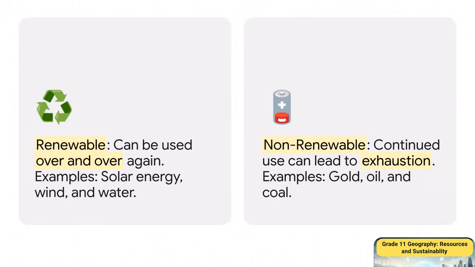Okay, but here's the thing. Not all resources are the same. This is a super important distinction. On one hand, you've got renewable resources. The best way to think about these is like a rechargeable battery. You know, things like solar energy, wind, even water. They just keep on going.